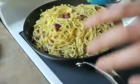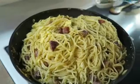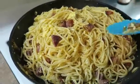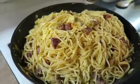That's a little bit of pepper. You can add salt. I don't because the Parmesan's very salty already. This pasta's finished. Look at that. Finito. That is a nice looking pasta. That's the capicola pasta and the carbonara.